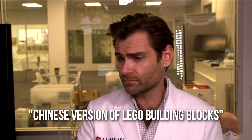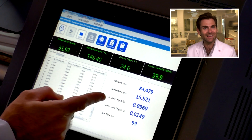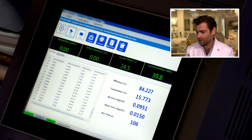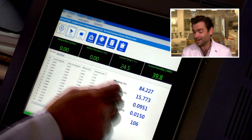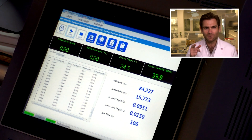This smells like a Chinese version of Lego building blocks. All right, let's take a look at the score. Oh, Vibey — 86% airflow resistance, right under 150; we want to see about 150 or less. Filtration lands at 84.227%. Well, it's kind of what we've come to expect from you, Mr. Vibey.